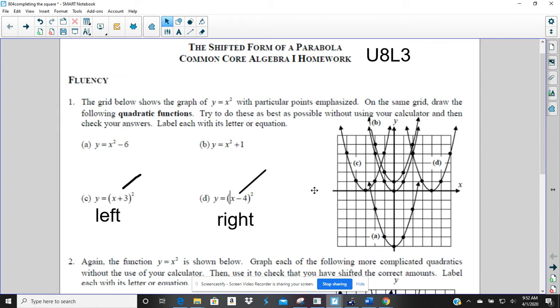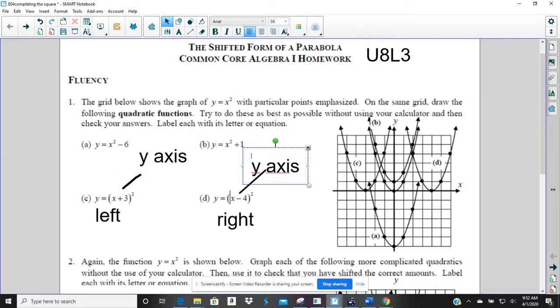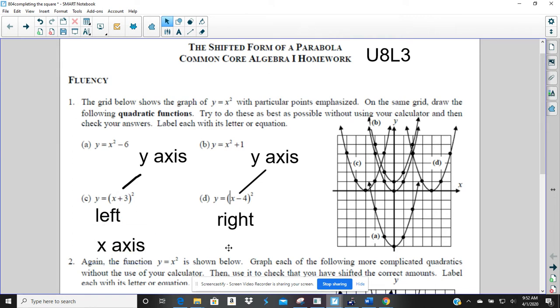So when it's not in the parentheses, we're dealing with movement on the y-axis, right? And it's just going to do what it always did, y-axis. But when you are moving inside the parentheses, negative and positive, it's counterintuitive. It actually is the same number, different sign, moving on the x-axis, okay? All I can do is tell you is that you have to kind of put it in your mind and try and remember it. If you need to, you can just put it in your calculator. That's fine, but you can't always do that.